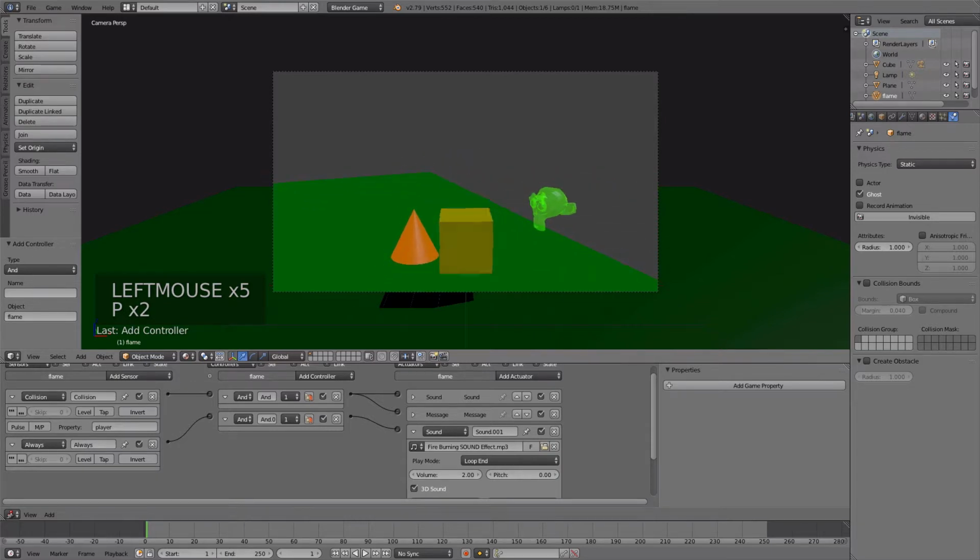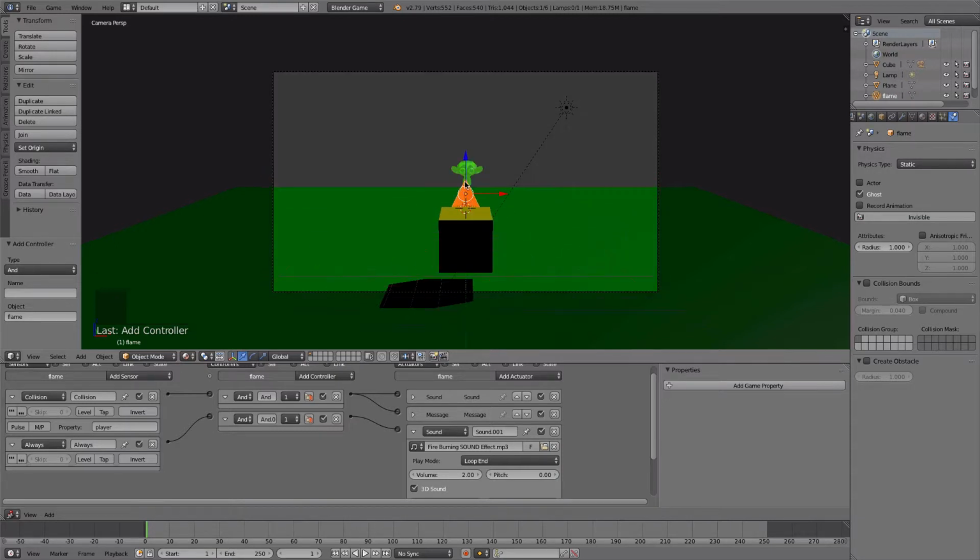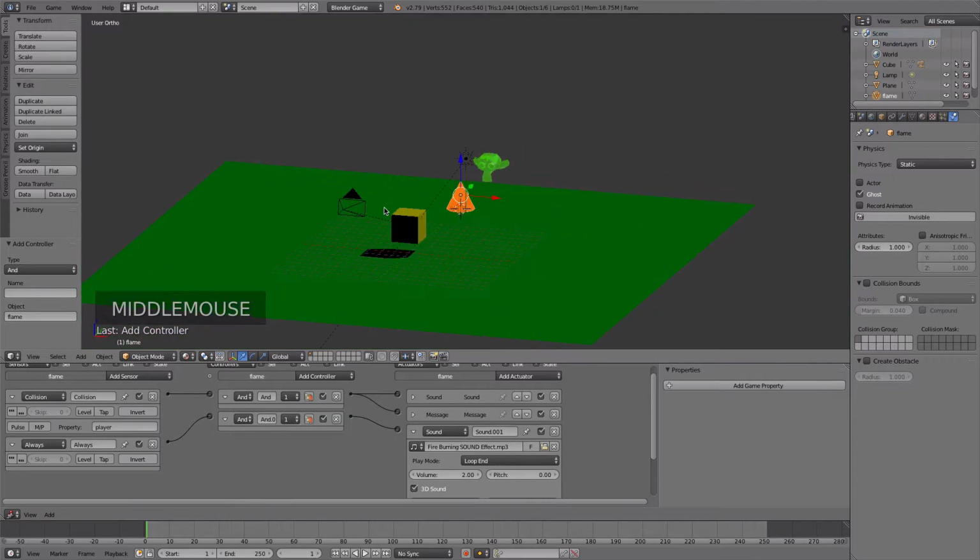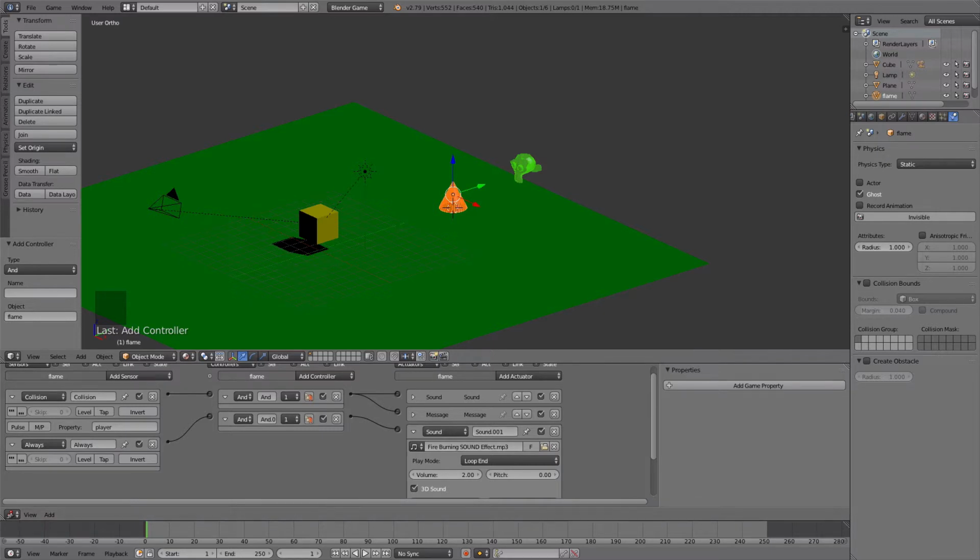a little crackling sound effect. If you have headphones, Blender would indicate which side of the screen that sound effect is happening in. If you have multiple things in the environment and they all make their own little noises, it can really add to the gameplay. All right, so that's optional, but certainly fun.